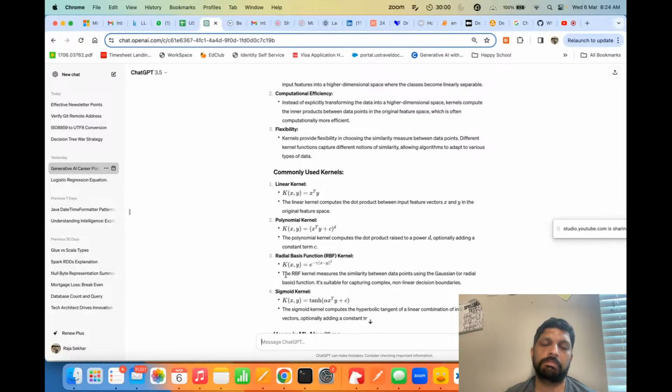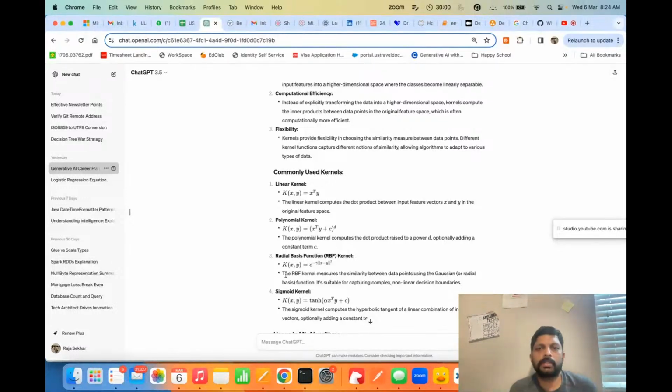The RBF kernel measures the similarity between data points using a Gaussian or radial basis function. It's suitable for capturing complex nonlinear decision boundaries. So there are decision boundaries which could be nonlinear also in SVM. Sigmoid kernel computes the hyperbolic tangent of a linear combination of input feature vectors, optionally adding a constant to it.